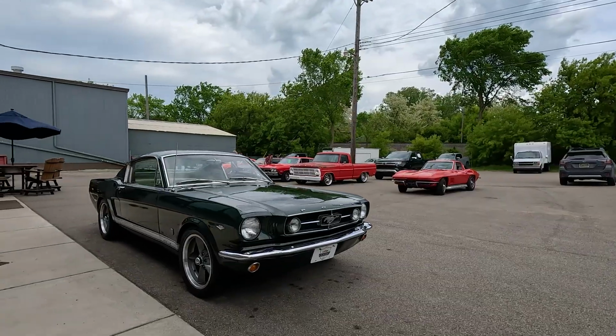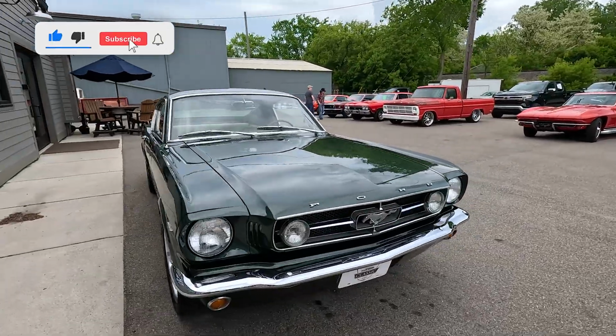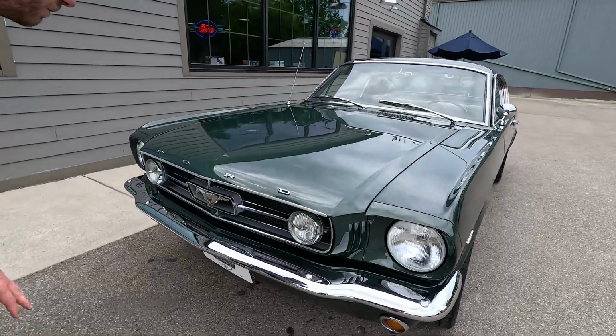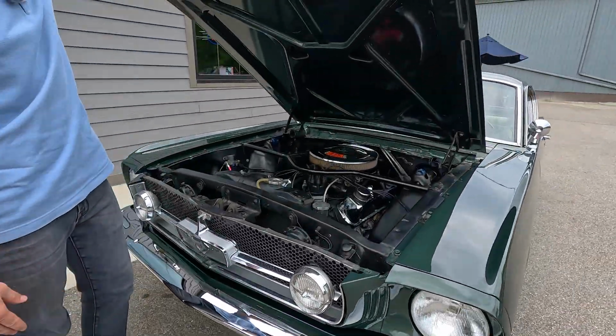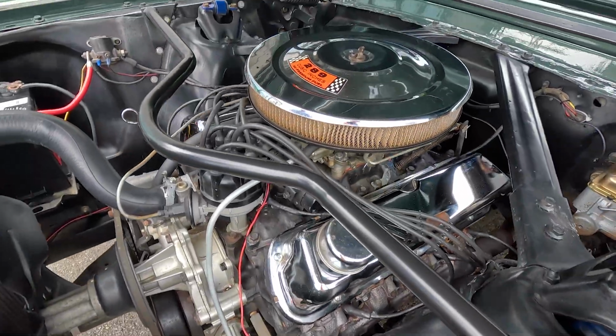These are pretty cars. They look extra good with them fog lamps in here. Restored in 2015. Paint looks slick, bright work looks good. I mean, finish on the chrome, this looks like a mirror right here. Hood release on these cars just under the pony. Oh yeah, still have the VIN stamping on the fender apron. That is a good thing.